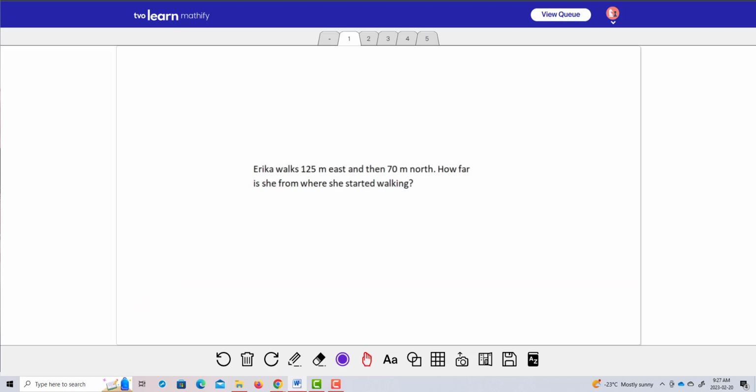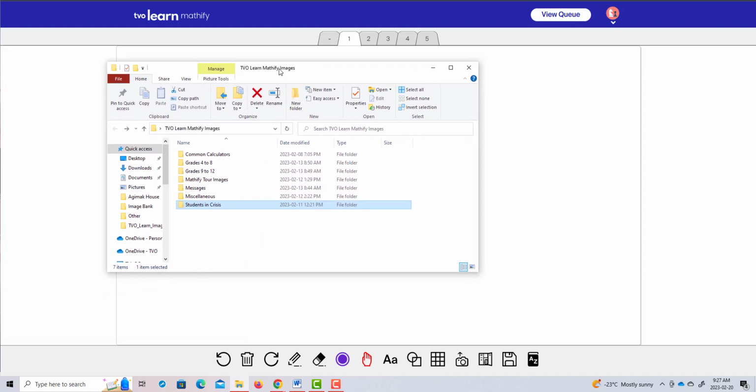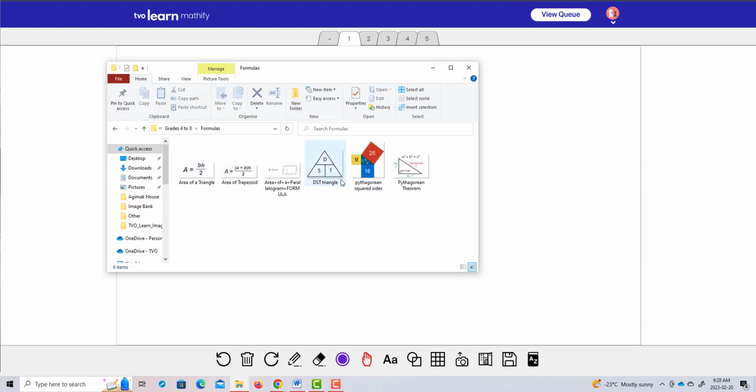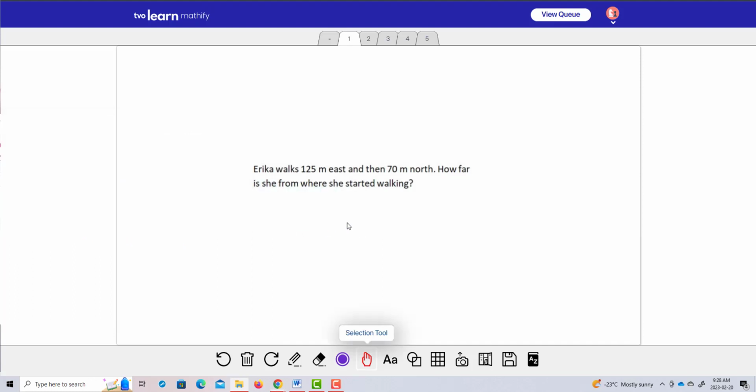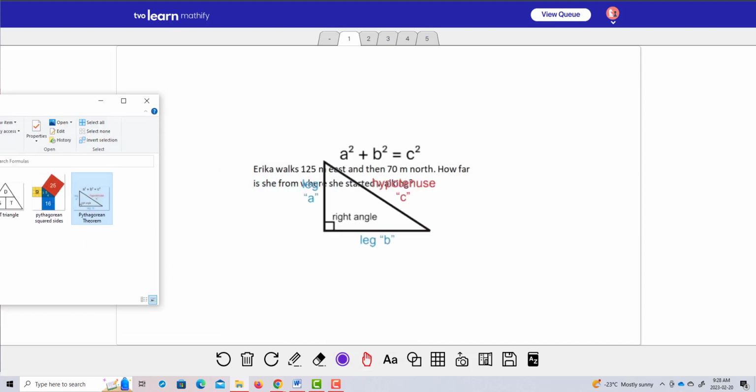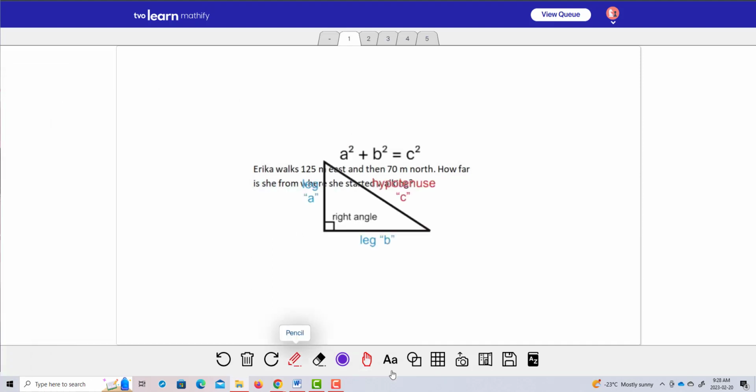And so let's bring the image bank back over here. So Pythagoras' theorem, which we could use here, is in both panels. So if you go into, I'm going to do the elementary in this case, go into formulas. And so there's a couple different ones here. This is the one that I'm going to use. So, oh, I didn't quite pull it far enough. There we go.